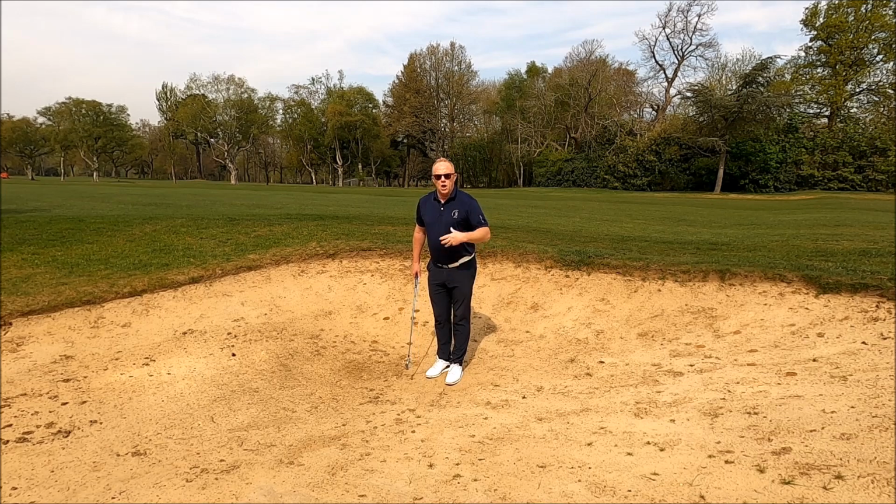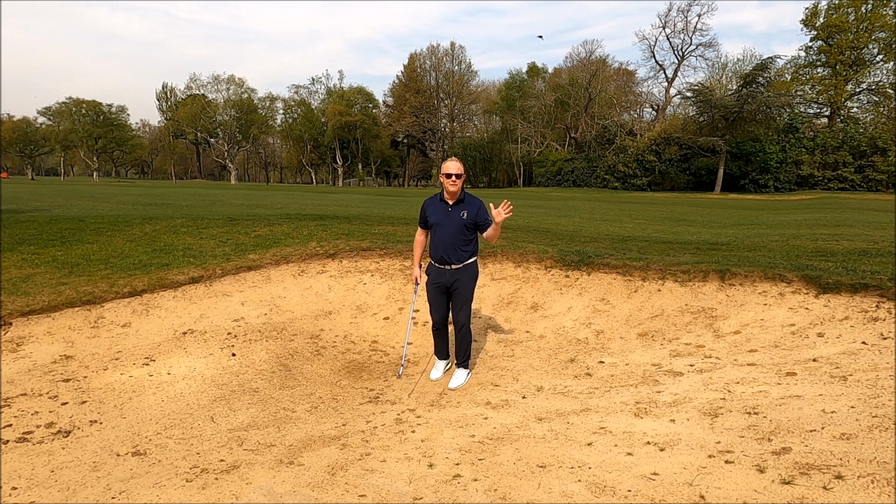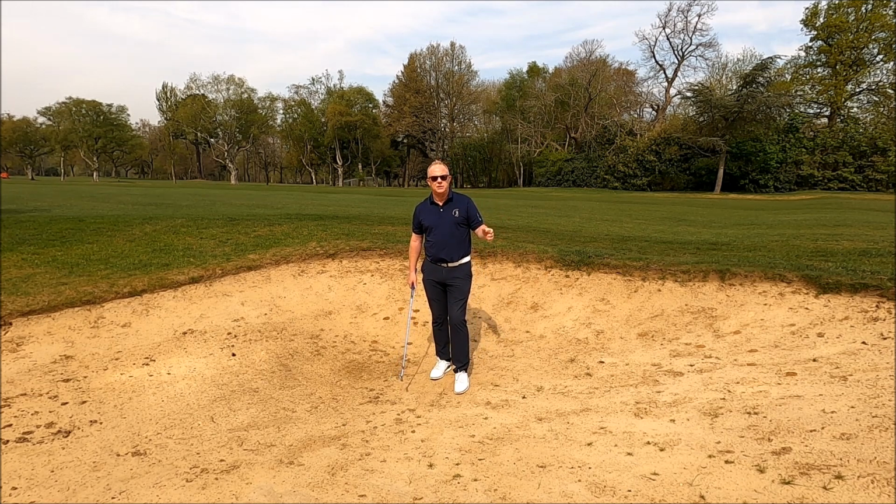So lots of us, when we're playing these shots, will hit the sand too far behind, and there's lots of reasons for it, but we'll cover the majority of them right now. It's always a very disappointing result, so we want to try and get you to a point where you're contacting the ball really nicely all the time.